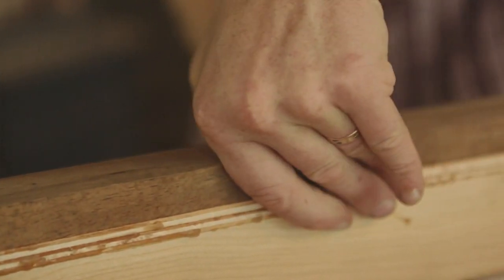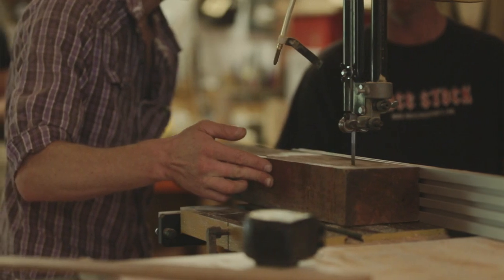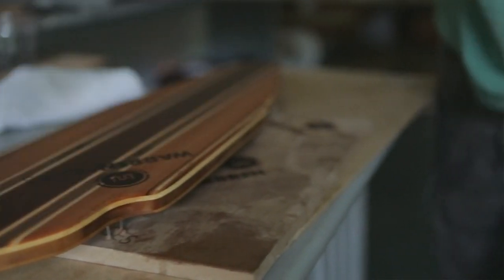Actually what happened was Whitney's son's birthday was coming up, so he made Q, his son Q, this little tiny mini board, and we both looked at it. I was like, wow, that thing's cool. And everybody that saw it was saying the same thing. It was just this really beautiful, very simple lines, very simple shape, but it was cool.